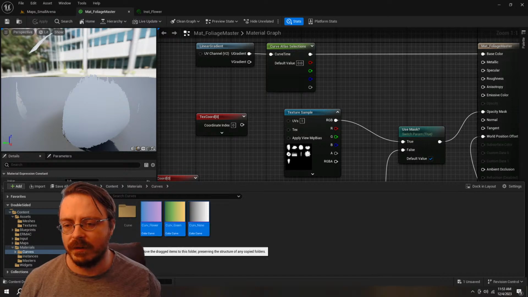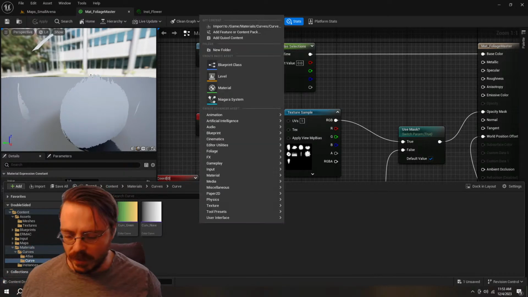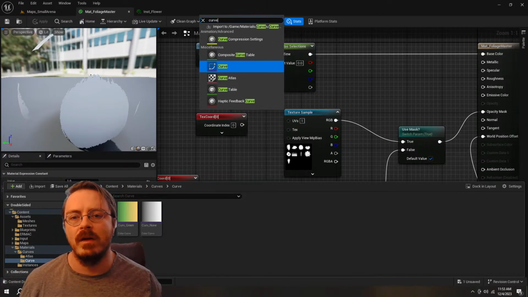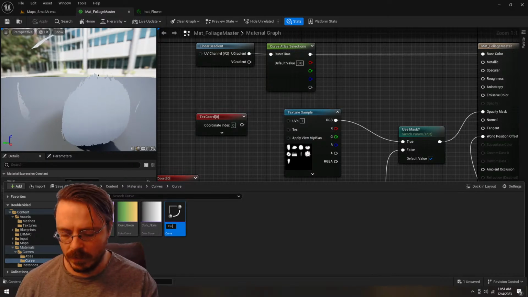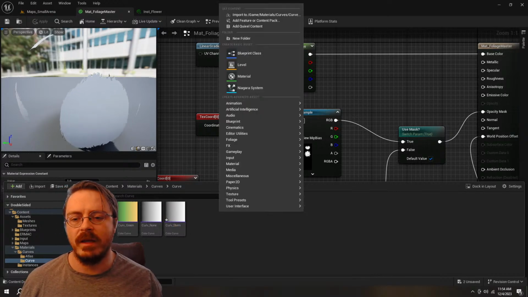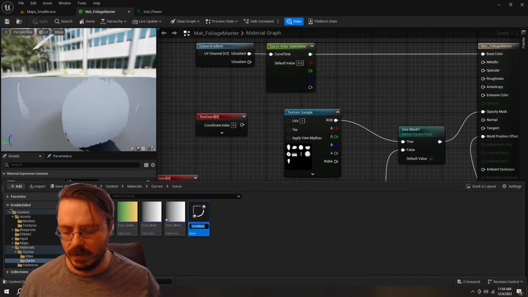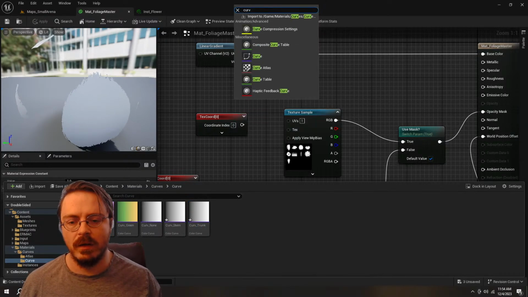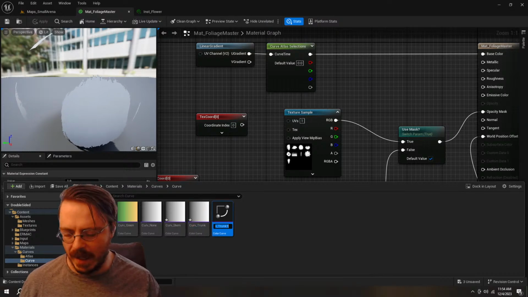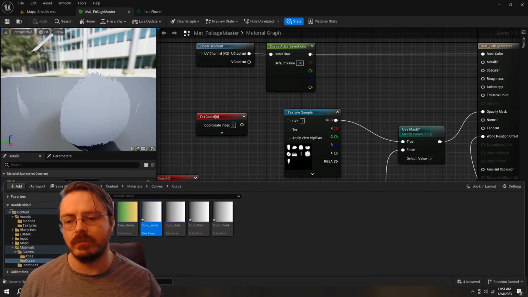All right, so the curve's going here. Perfect. So this is the atlas. These are the curves. Let's make a new curve. We'll make a curve called stem. Curve underscore stem. We'll make a curve called linear color. Curve underscore trunk. We'll make one for, can I just duplicate this? Control D. I can. Curve underscore leaves.